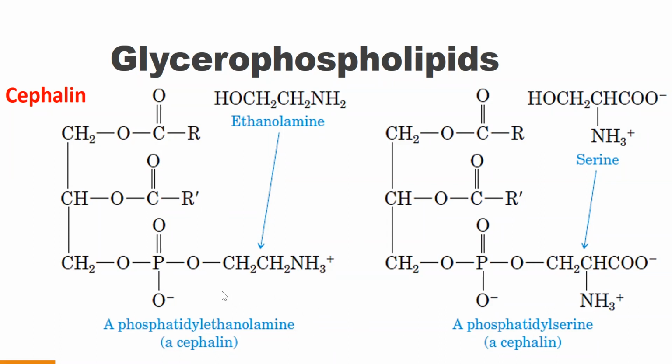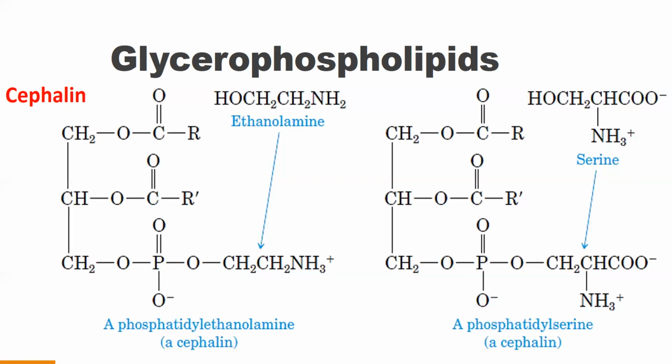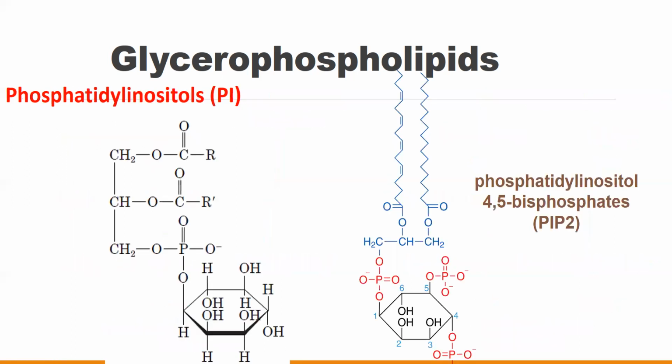And your cephalin can vary depending on the R group bonded to your phosphate. So again, this kind is a cephalin. You can also change this one to serine, an amino acid bonded here. So you notice these are found in formula for your baby products, usually in milk. And of course, you have already mentioned what's the importance of this.